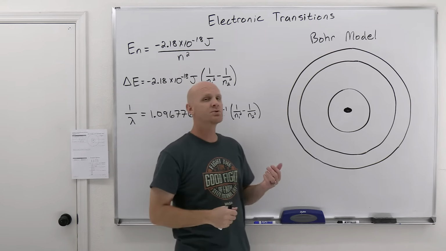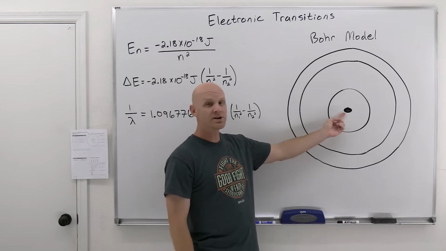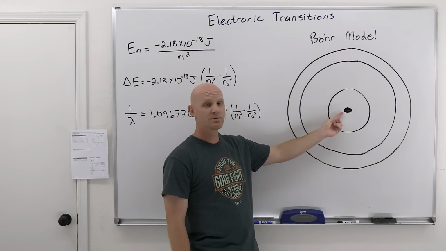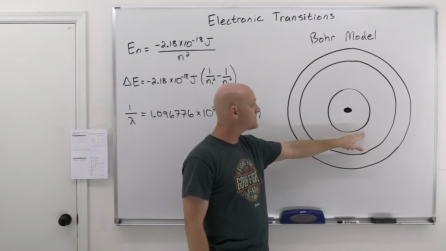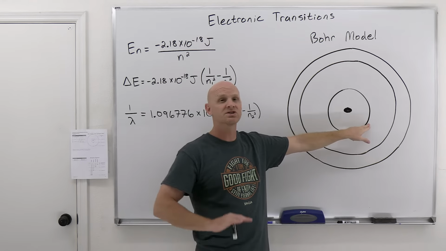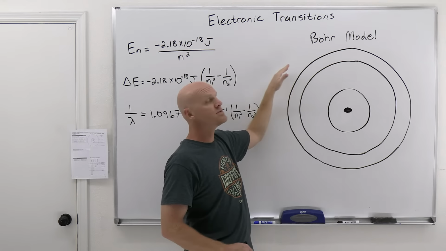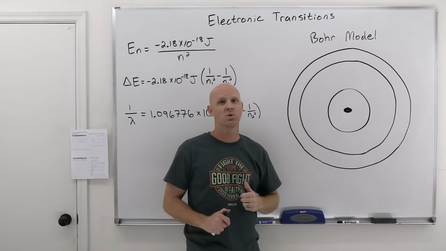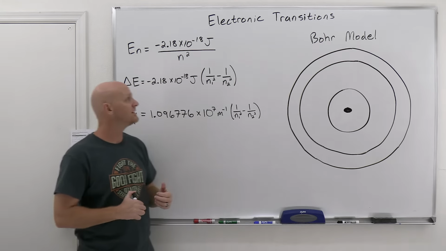Well, the same thing is going to be true for an electron, which is negatively charged, being attracted to the nucleus, which is going to be positively charged, having protons. And so it turns out when an electron's in this first orbit, the one that's closest to the nucleus, that's when it'll have the lowest amount of potential energy, and we'll just simply at this point say lowest energy. And the further it gets out from the nucleus, the higher the energy it's going to have. And it turns out it follows a fairly simple equation to figure that out.